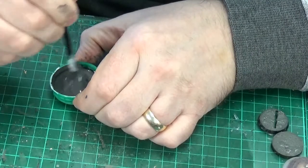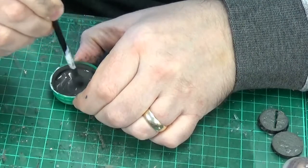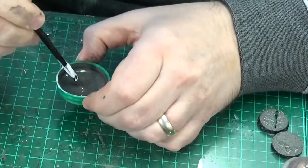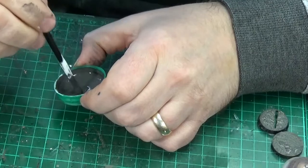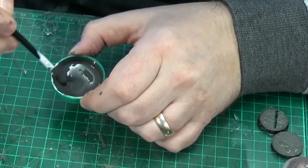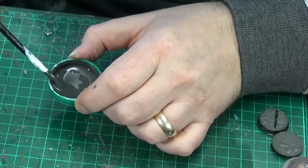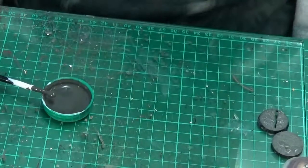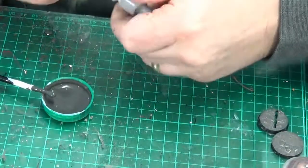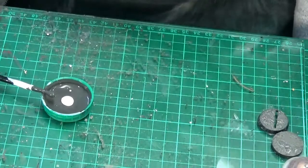Because following the traditional paint guides that Citadel lay out, they recommend you using like canola oil on top of it afterwards, which will blacken the paint. Now that is a little bit dark, so I'm just going to add another drop of white to that. Oops, slightly, probably too much now.